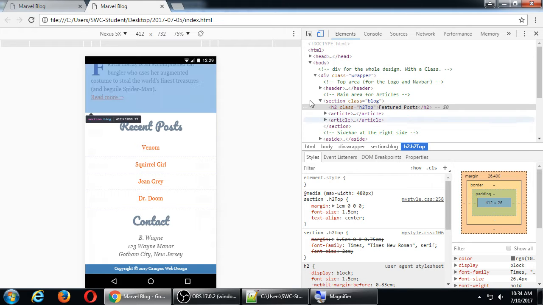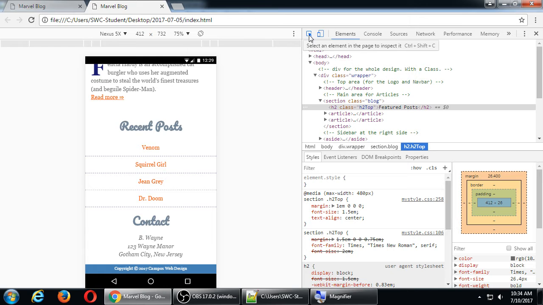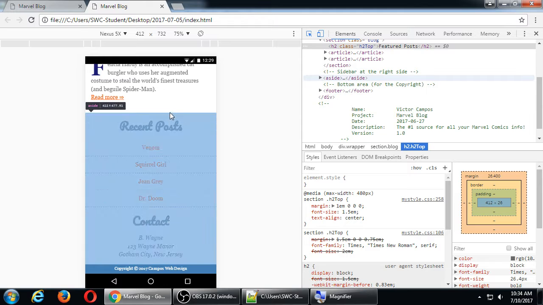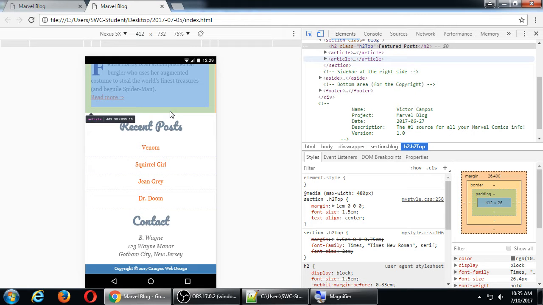But here's how we might figure that out. I'm here in the browser, and I've turned on this selector element. If I hover over some of these things, I haven't clicked, but I've hovered over recent posts. I'm seeing that the element has some built-in space, probably a margin or a padding. So that's something that's taking up some space, but there's still some other space above that. So it might be that I need to change the values of the H2 there, and possibly some values up over here. So this element, the blue in Chrome is how much is inherently of that element, and then there's some amount of space there.